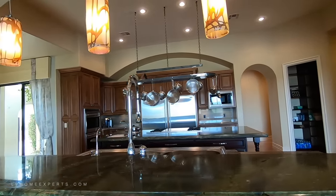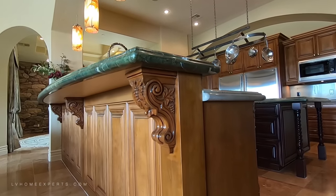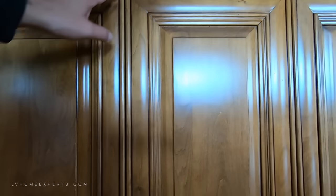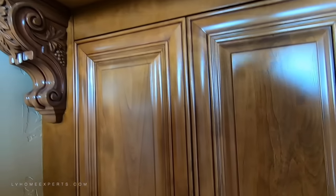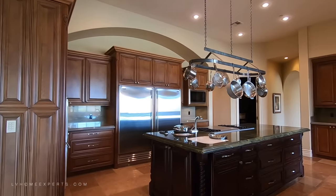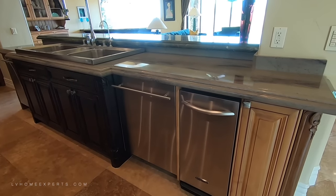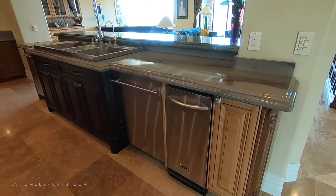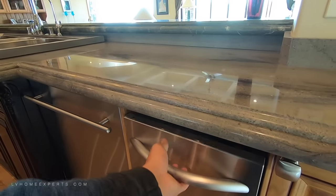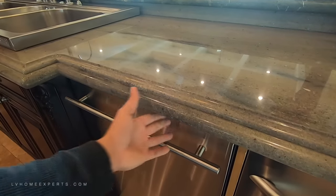Look at this kitchen. I love this kitchen. Beautiful galley. I don't know if that's extra storage or not. Let's see. Nope, it's all decorative. Love the different color tones of the wood here. Let's take a look at this. This should be a compactor, which I can't open. Dishwasher. I don't know why I always have trouble opening up doors and stuff.